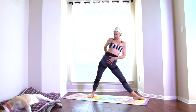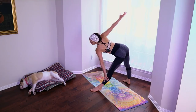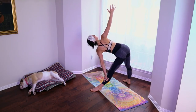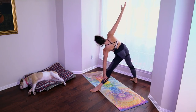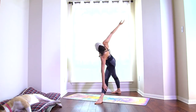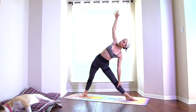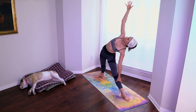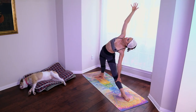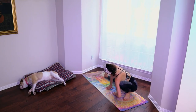So here you're going to extend the tailbone down. If your butt is sticking out and you look something like this, which is a common misalignment, you're going to bring that tailbone in, which will lengthen the spine. And it should feel comfortable. So adjust only to a degree where it feels comfortable. Great, closing the foot and bent inside, side bend here, side lunge.